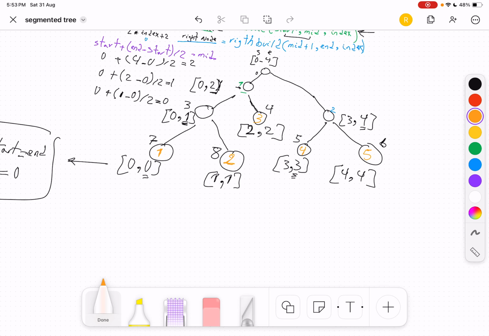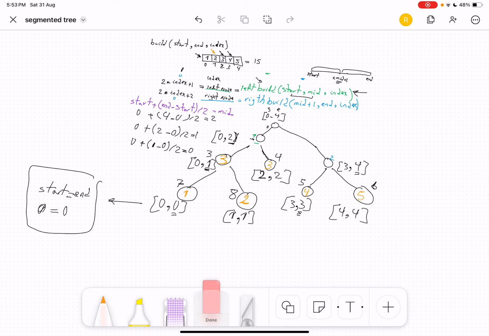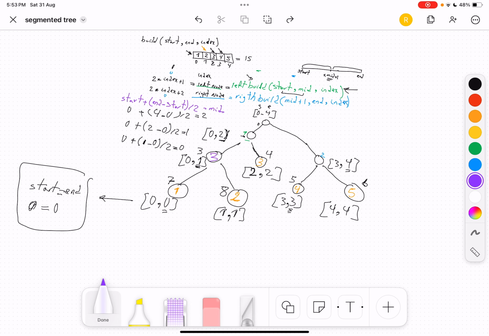What you can do with this tree depends. Imagine, based on the example, I want a sum of the elements here. What's the sum of 1 and 2? Let's pick another color. It's 3. Then what is the sum of 3 and 3?